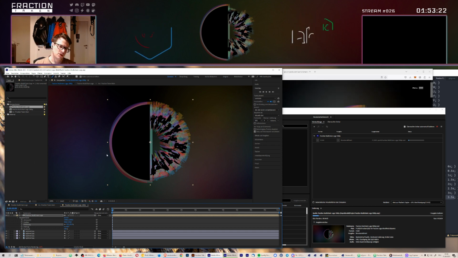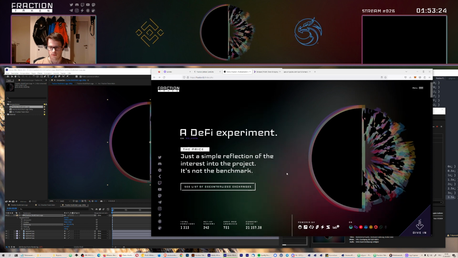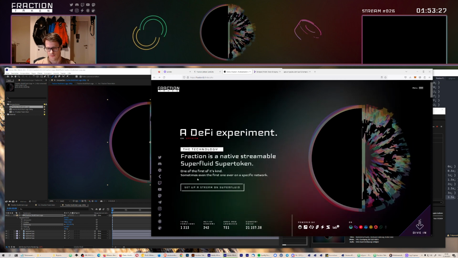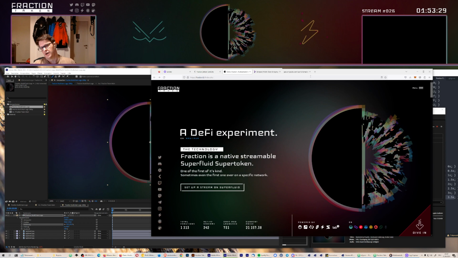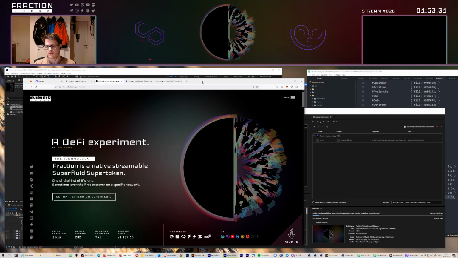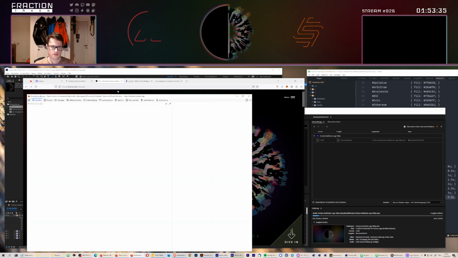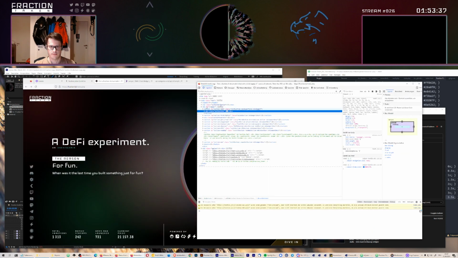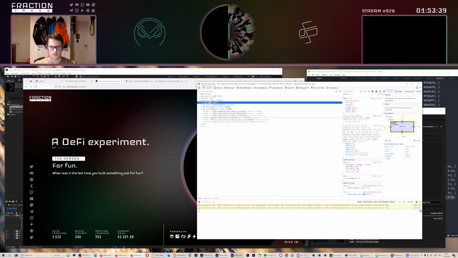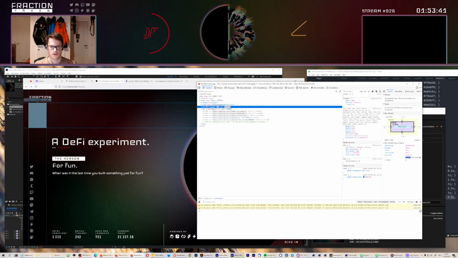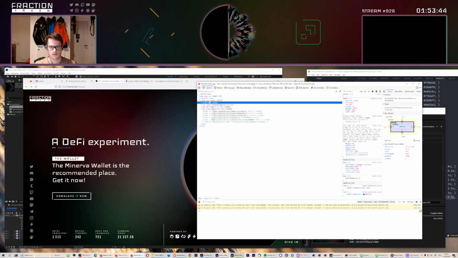I think I could maybe also replicate the glow movement in here in the background. On the website, I can explain a little bit how that works. I'm going to get rid of all the other stuff here.